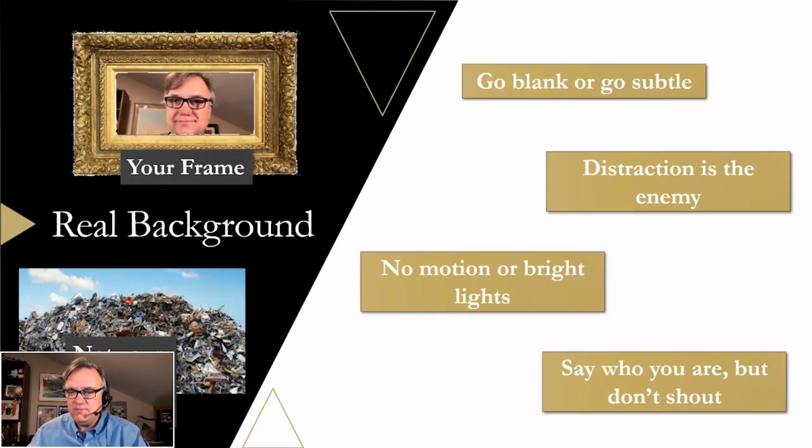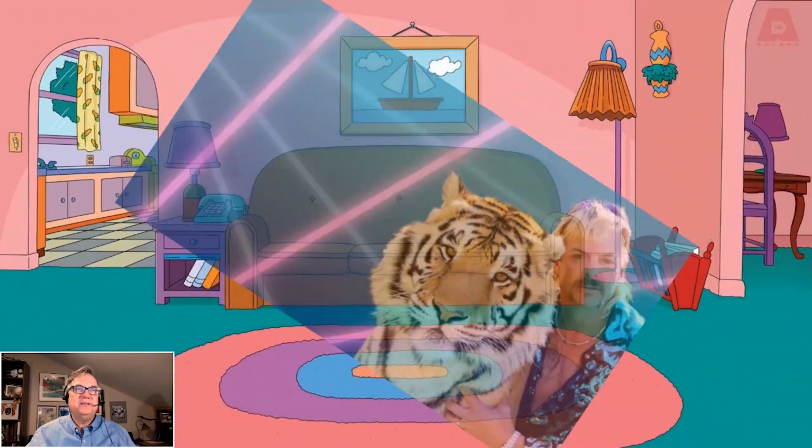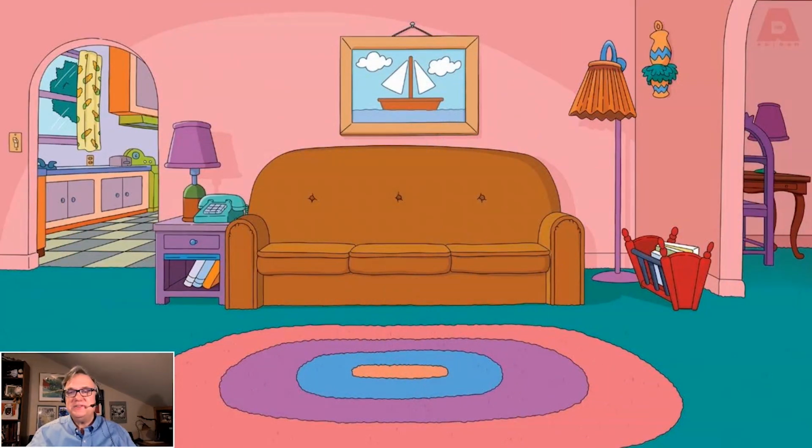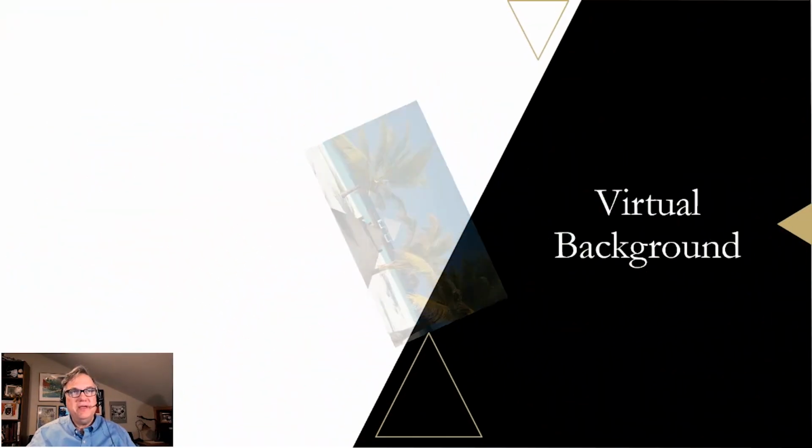It's kind of subtle. So now that we're done talking about the real backgrounds, let's talk about virtual backgrounds. So this would be my preferred virtual background. This is from Star Trek. I like Star Trek. I want people to know that I like Star Trek. It's a great conversation starter. But it's a TV show, right? Maybe your favorite TV show is this. Maybe this is the background you want. Maybe you're a Simpsons fan. You can be sitting on the Simpsons couch. Or maybe the classic, I'd rather be on a beach background, right?